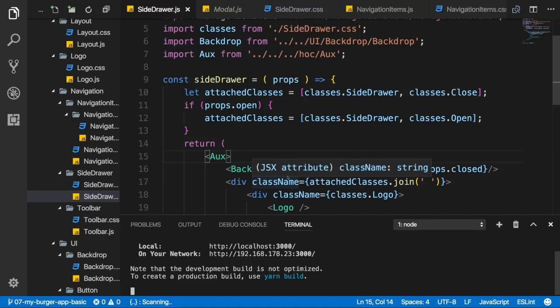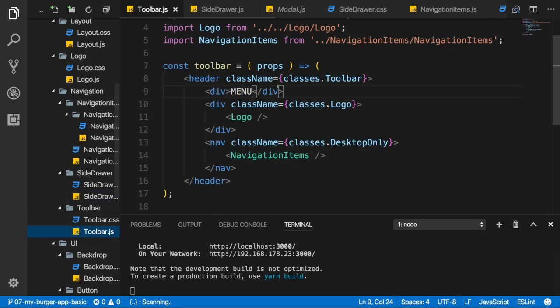So we added the backdrop, we added the logic to get rid of the side drawer. The next step is to implement this toggle button here. So to implement some component which allows us to click on and which will then trigger something which shows the side drawer. Now this is a good exercise for you. It of course involves a couple of steps, and there certainly is more than one way of achieving this, but feel free to try this on your own.